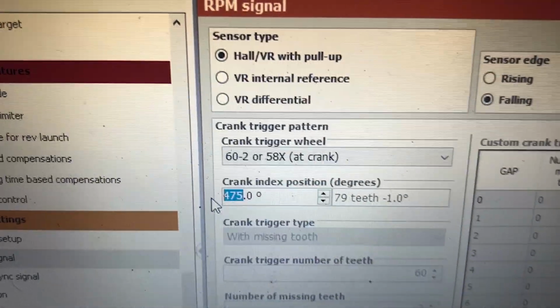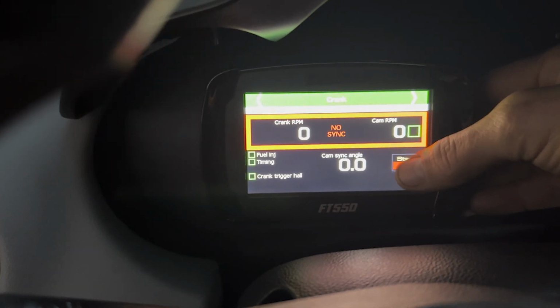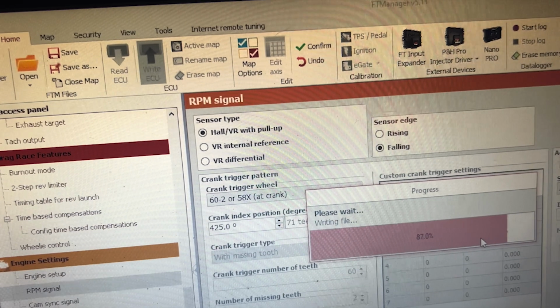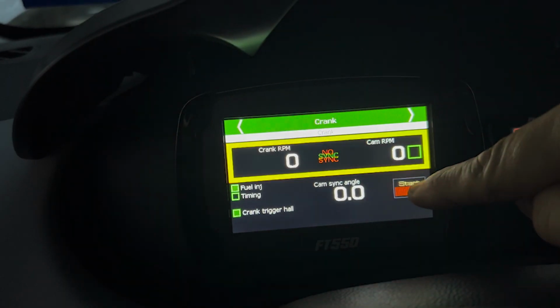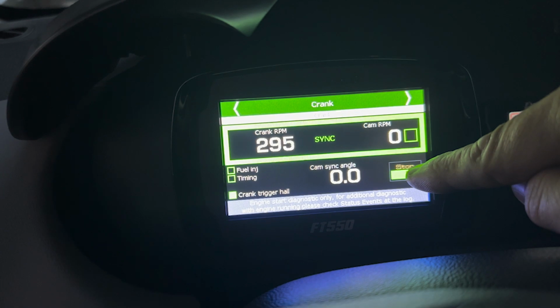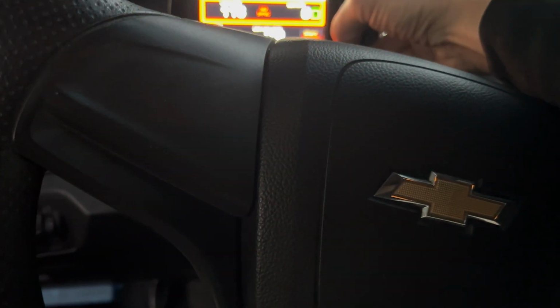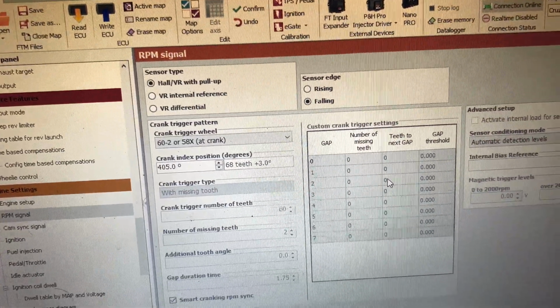Almost there. Let's crank up. Hopefully my battery doesn't die before then. Oh, it's so close to starting and so close to dying too. Hey, first crank. Oh no! Shit. We're so close to getting this started.